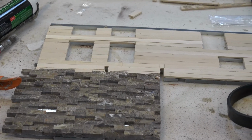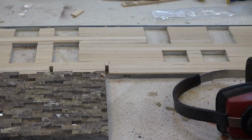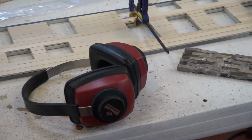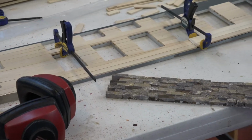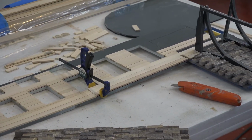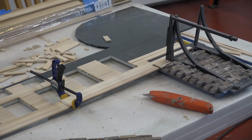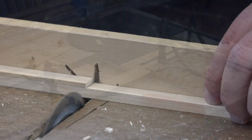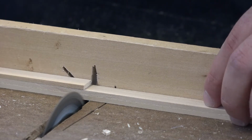The next step after applying the stone tile is to apply the wood planking to the second floor. We use 1/8 by 1/2 inch by 24 inch planking and glue it with the regular landscape adhesive and use small mini clamps to hold them in place while the glue dries. We use our miniature table saw to cut the basewood strips to size.